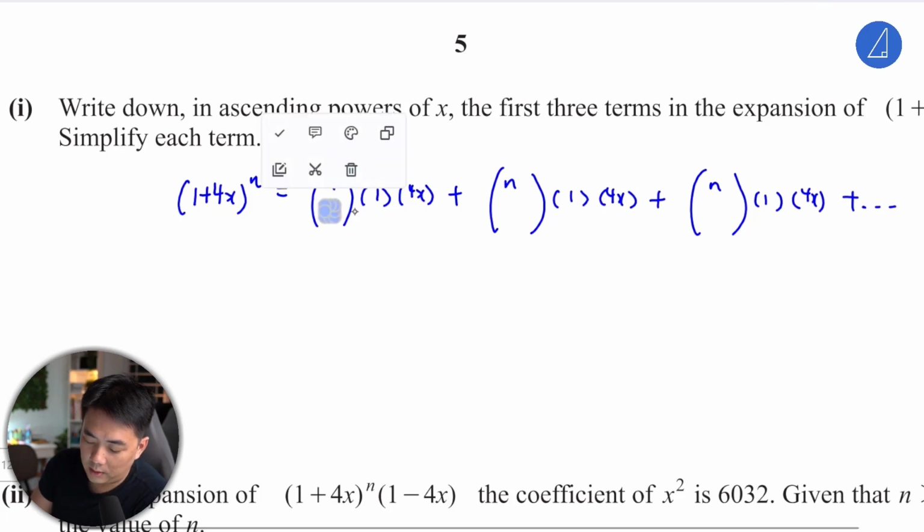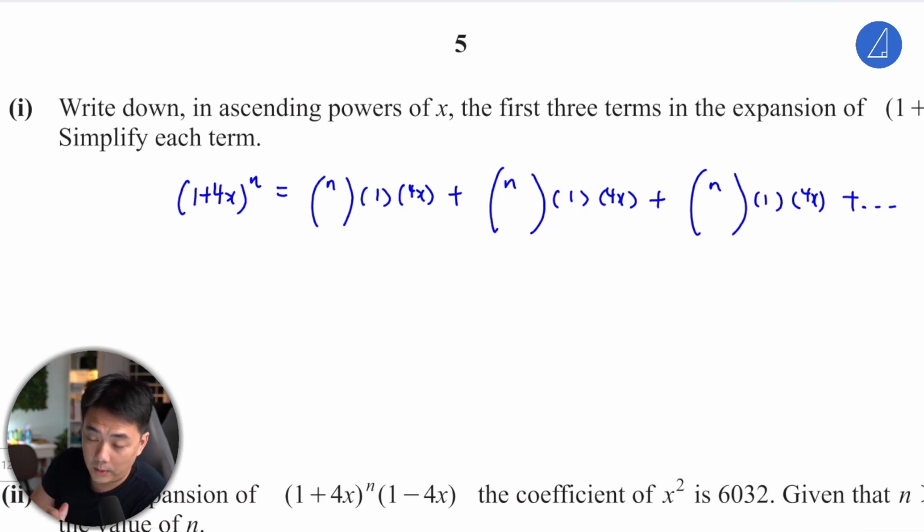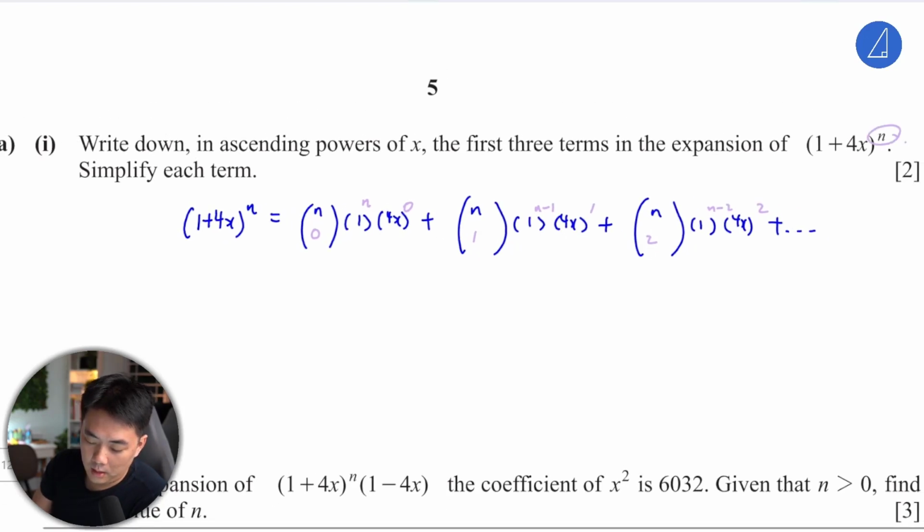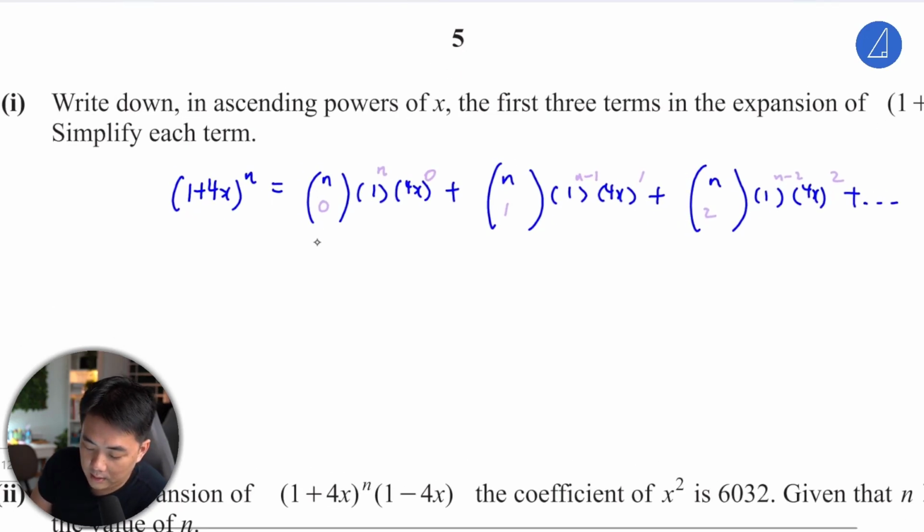So once done, you need to fill up the rest. You always start counting from 0 for anything binomial. So 0, 1, 2. Then you need to ascend the power. So the power needs to be in ascending order as well. For x it will be 0, 1, 2, whereas for the 1 it will be n, n minus 1, n minus 2, because we do not know what the end point is. Essentially, n choose 0 is just 1.